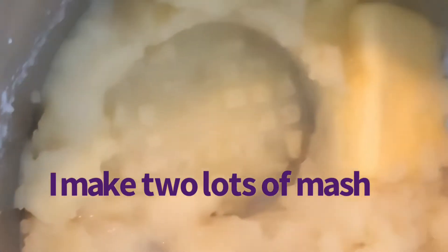The potatoes are done and now we're going to make a very simple mash. All I've done is added 350 grams of unsalted butter and two tablespoons of milk, and I'm just mashing it – the butter will dissolve and the mash will be made. At Christmas I tend to add mustard, cheese, and black pepper. I've halved the corn and we've got the pie filling ready.